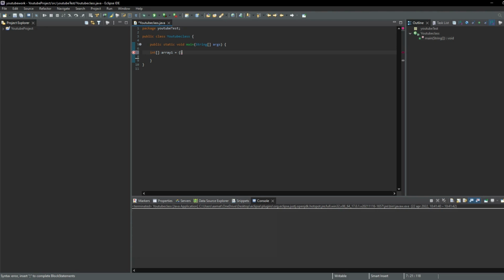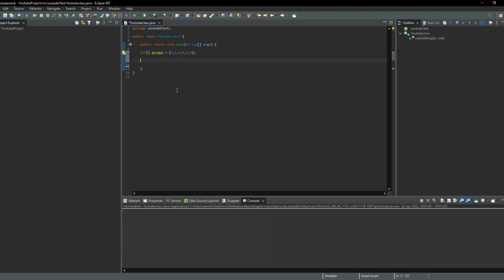So I want 1, 2, 3, 4, 5, and 6, and remember the semicolon. So this is our array. It's a variable that contains more than one int value, exactly 6 int values. And now let's see how we can access one of these values and why we should use an array.